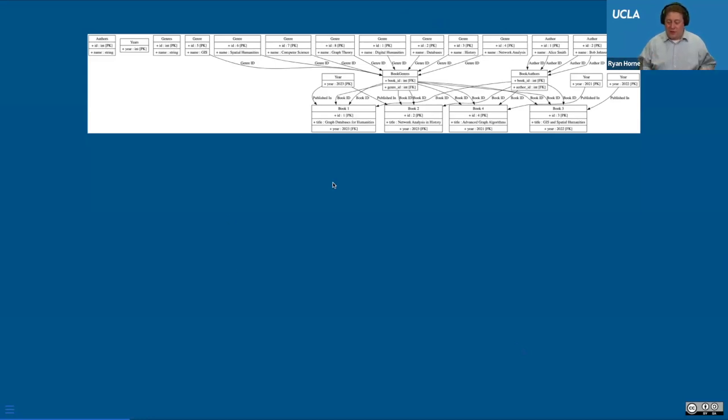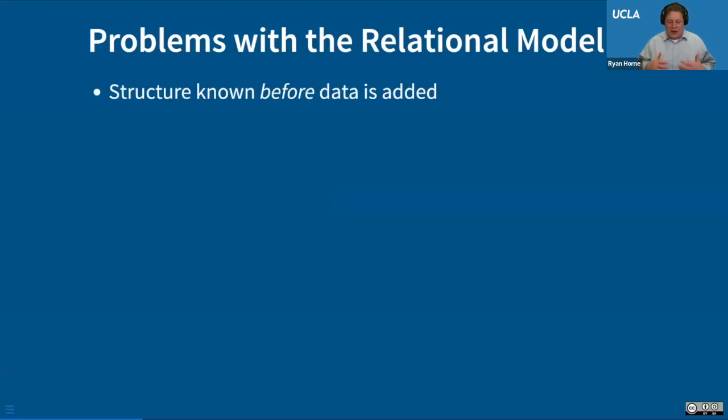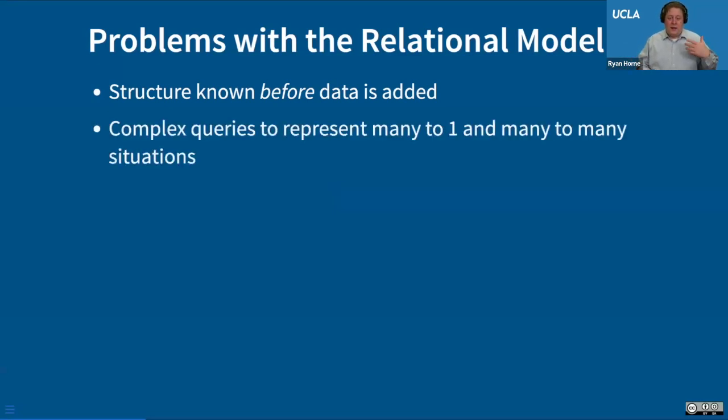And so this becomes a really big problem. This is one of our big problems with the relational model: you really need to know the structure before you start putting in all of your work, or else you need to start creating a lot of intermediary tables on the fly, which aren't always the best idea. These are really necessary when you have complex queries, many to one and many to many relationships. And again, if you don't design these from the beginning, then you've got to change your data model as you go.